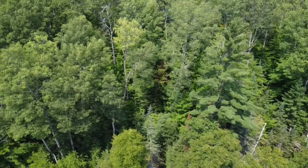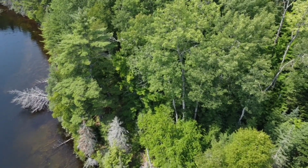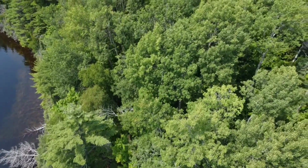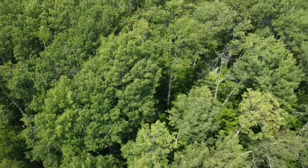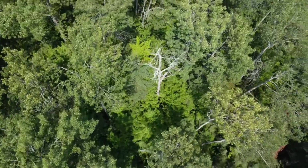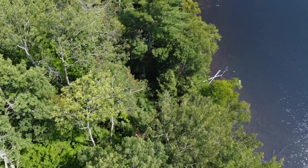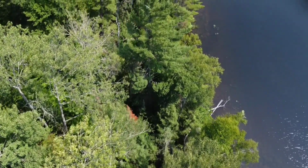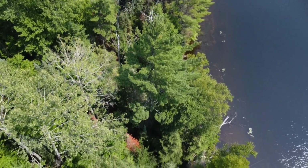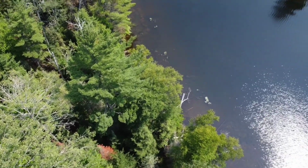It is so overgrown right here where this campsite is supposedly at. I didn't think I was going to find it, but then as I pan around over here, I actually think that I spot an orange tent really quick down there in the trees. We're going to see that here in a second. I'm going to just pan straight down and go along the edge here where it looks like the campsite is at. And right there, it's either a dead pine tree or an orange tent. I'm not sure which one it is, but that's about the exact spot where the campsite is supposed to be.